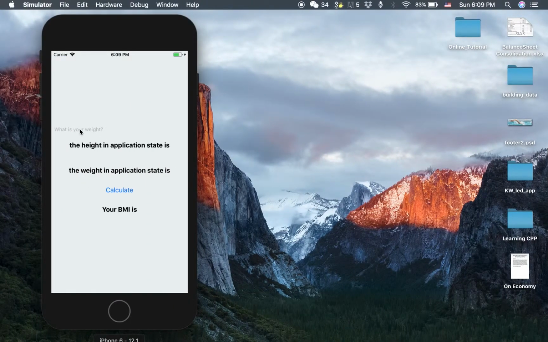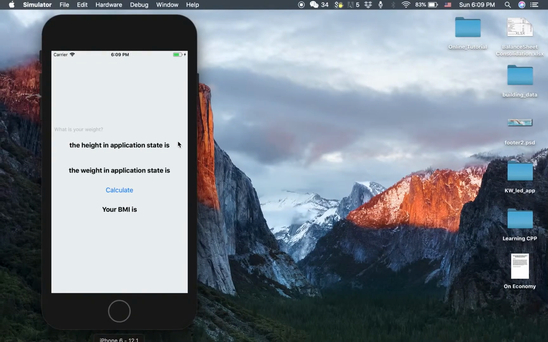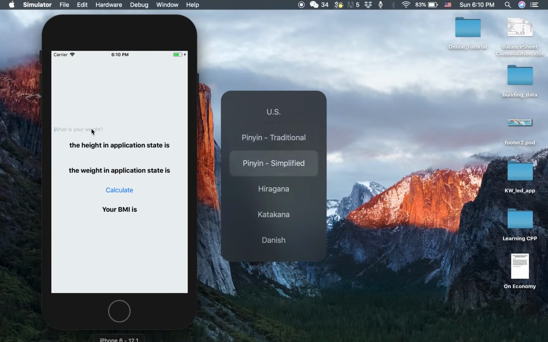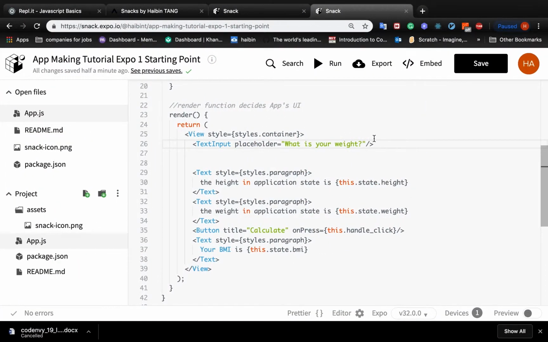If we go back, you see, that's a placeholder. It's the sentence written on the text input that tells you what you should put in this text input. So if I click on that and I start to type, the placeholder is going to disappear. And if I type nothing, it has a hint there telling me what to put in there. So that you got that.